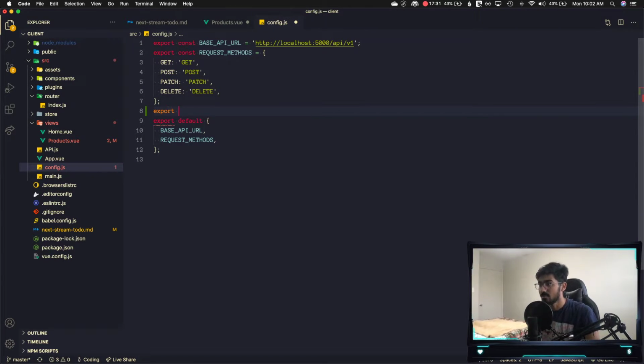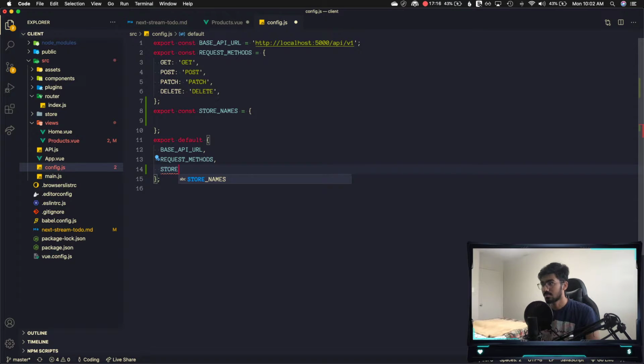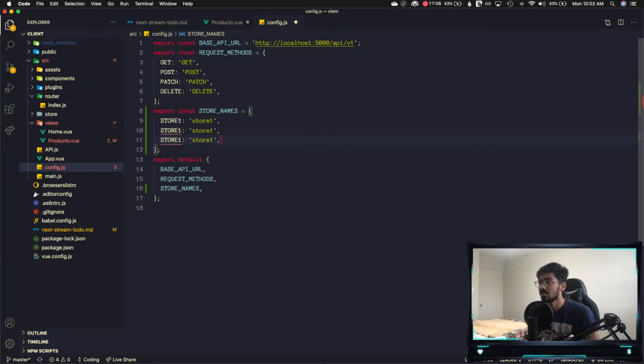Let's also export another constant called store names, which I will be updating with real names when I deploy it. Let's keep it store1 for now. Stores 2 and 3.